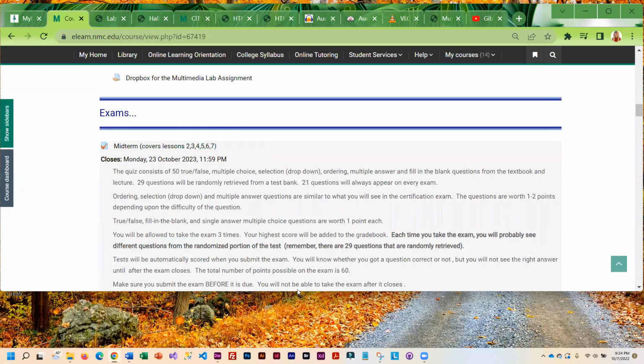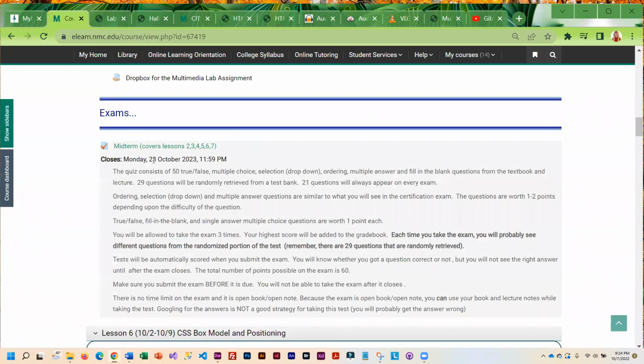And then that brings us to the midterm. So you have a couple weeks to do the midterm. It is open book, open note. The questions are not just true, false, and multiple choice. Okay, there's a variety of questions because I'm trying to use question types that you're going to see on your certification exam.